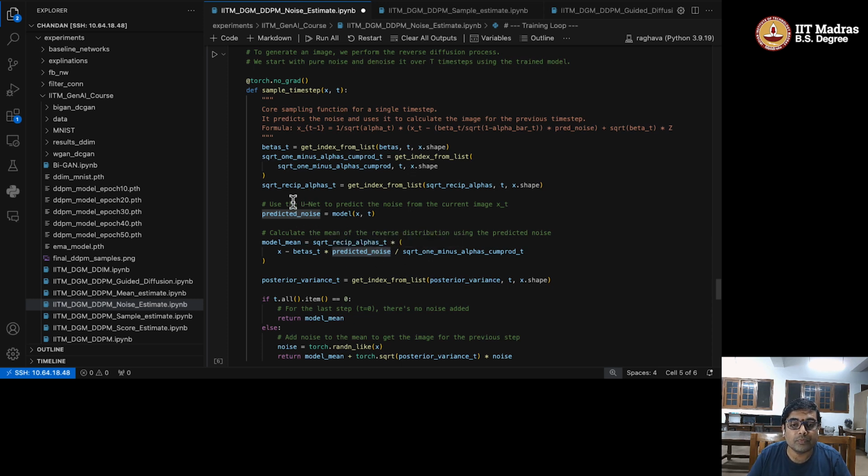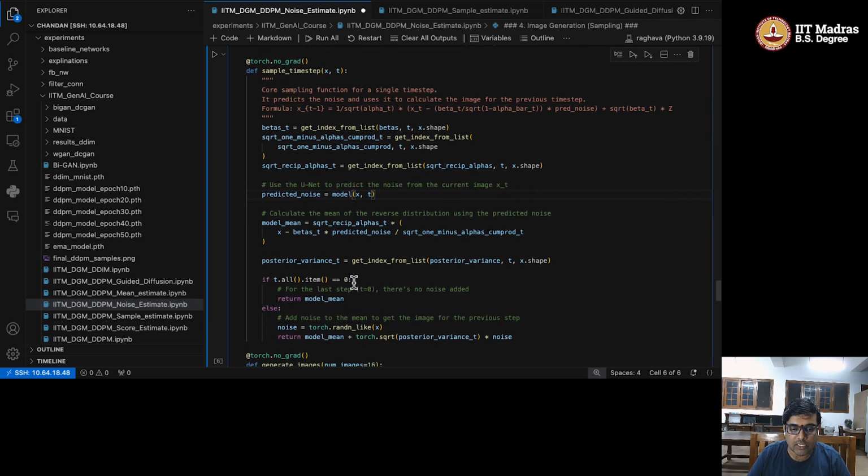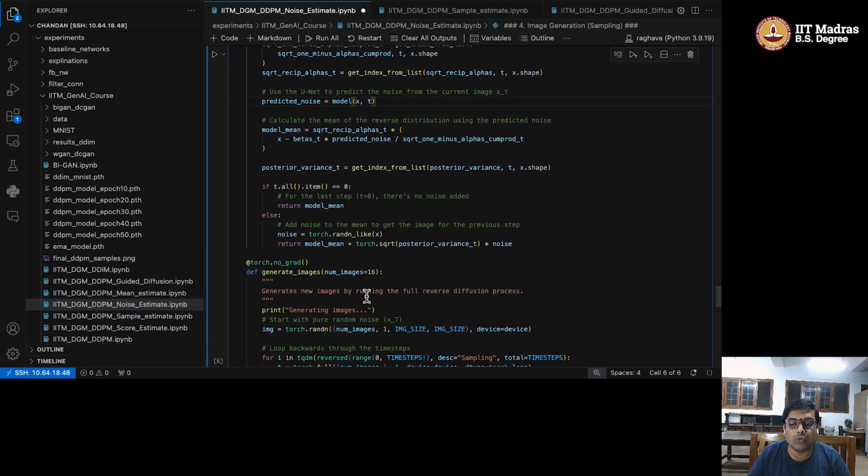First you get betas, the square root of 1 minus alpha, all the necessary things. And then you get the predicted noise. Once you have the predicted noise, you have to obtain the image, which is the mean plus the square root of posterior variance into noise.